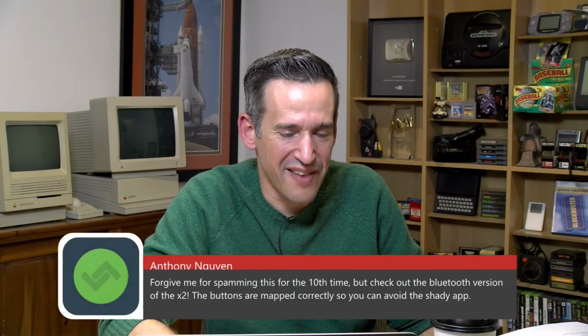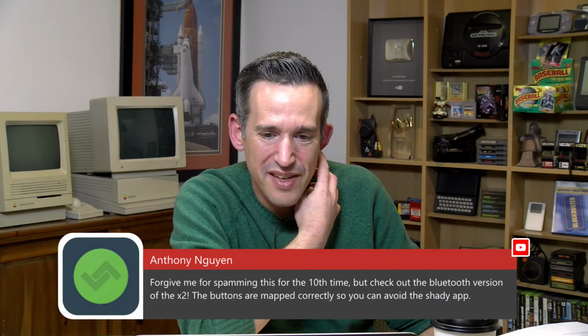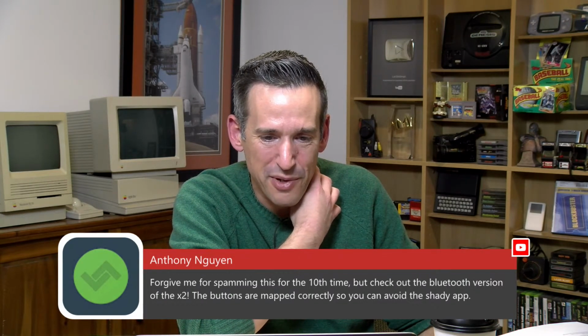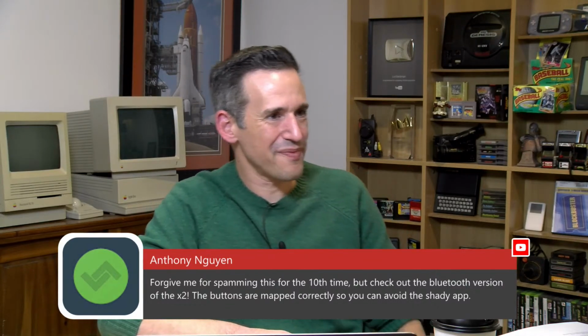So Anthony tells me that the Bluetooth version of the X2 has the buttons mapped correctly so you can avoid the shady app, and I'm sorry for missing this. So yeah, they got a good product here. Why are they going to mess around with all this stuff? All right, we'll figure that out.